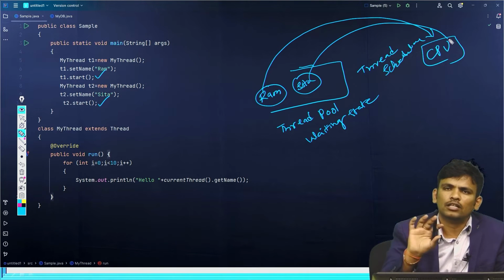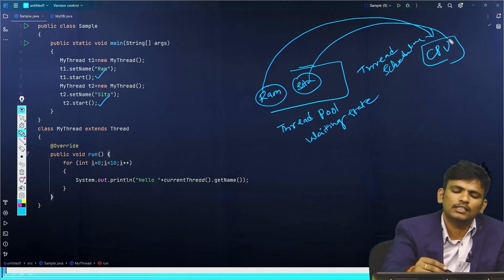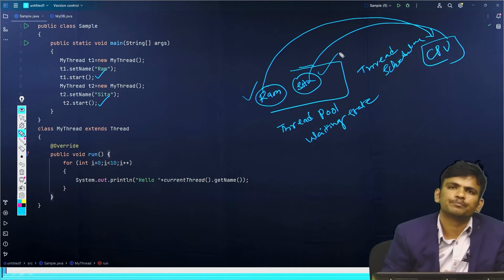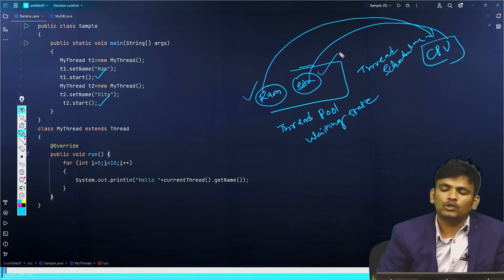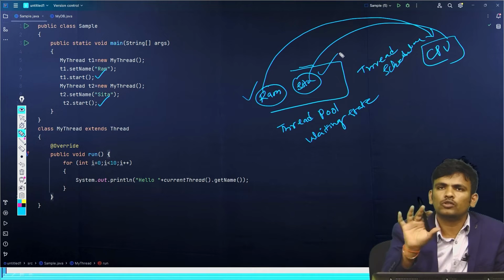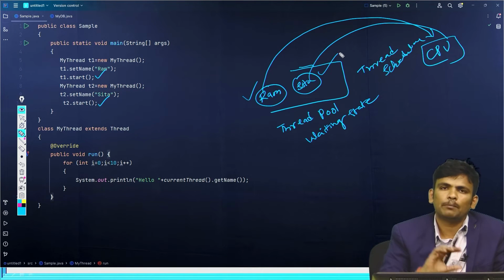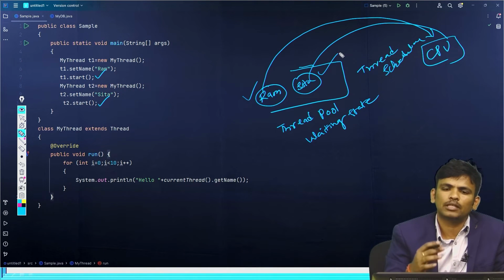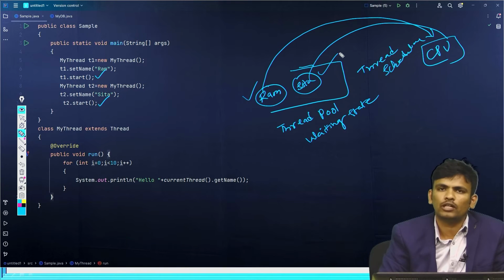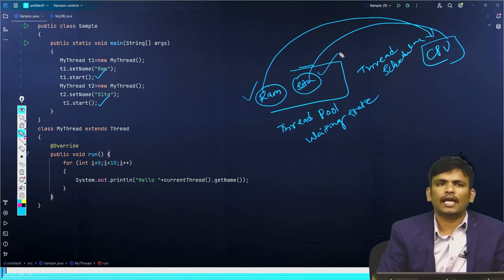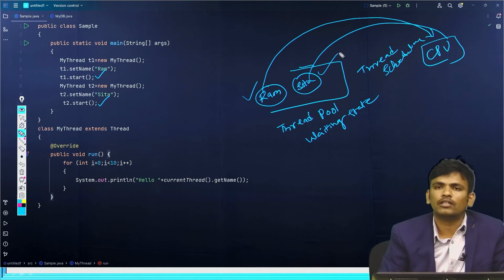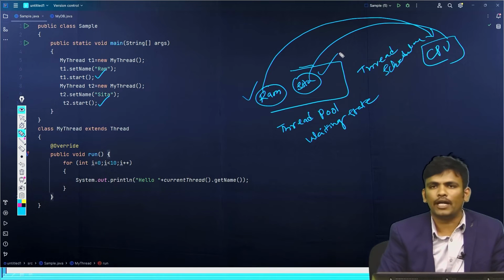So the CPU switches between these two threads, and that depends on the thread scheduling algorithms, though this switching will happen. So sometimes Ram got a chance to execute two times, sometimes Sita got a chance to execute four times, likewise. So we cannot predict the exact output here. This output will depend on your thread scheduling algorithm and your operating system.